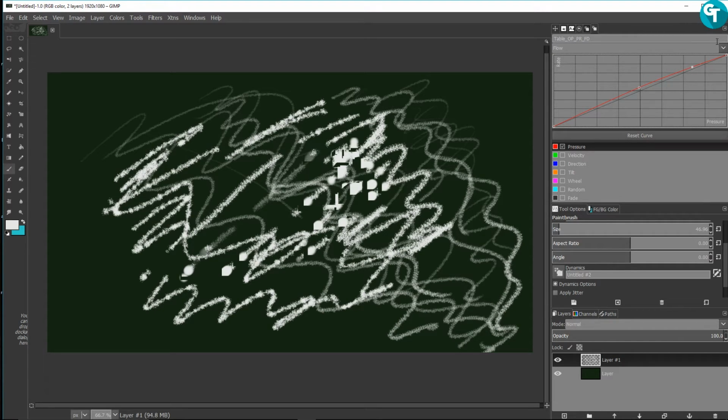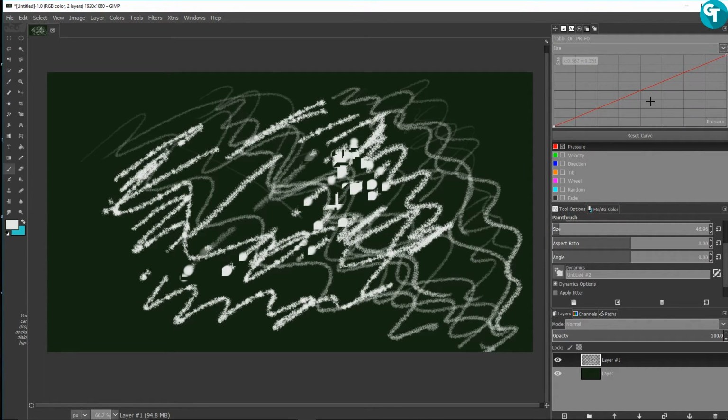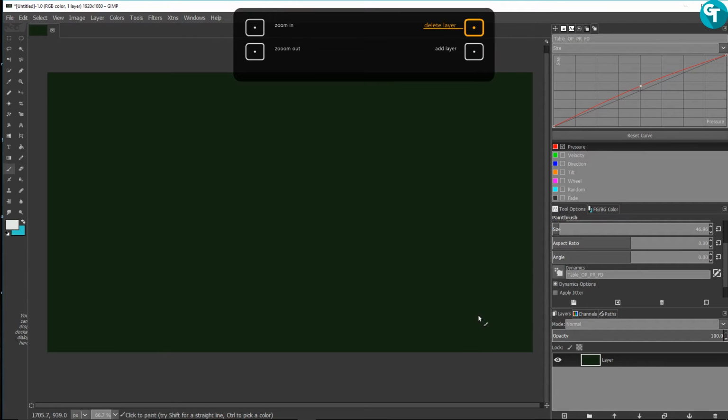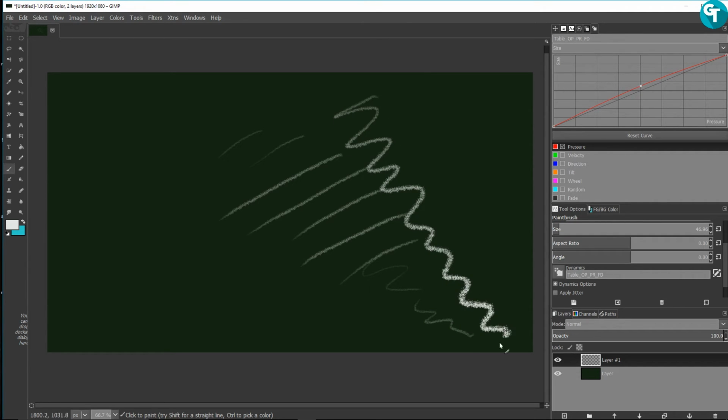And then let's see, what else did I do for size too? I'll just go ahead and maybe move this up just a tad bit also. And we'll come back over here and it's on that setting. Let's delete this layer and add a new layer, and let's see how this looks. So this is messing with the flow, the opacity, and the size of the brush.